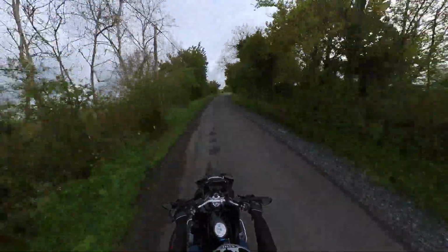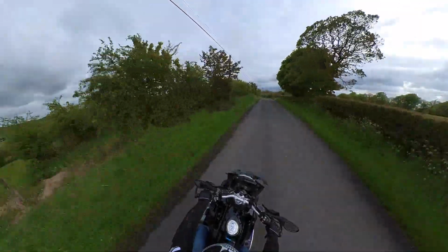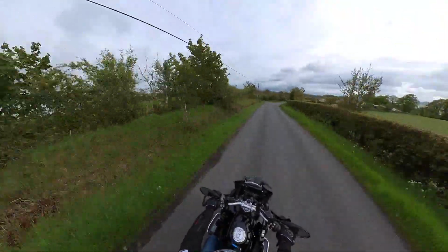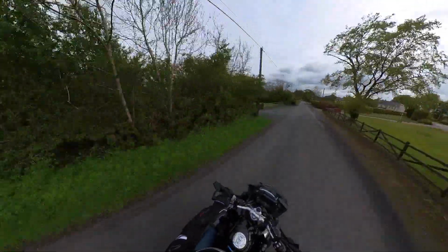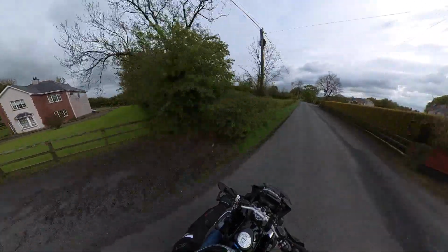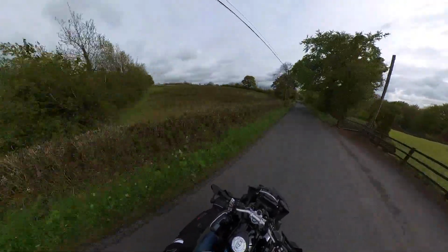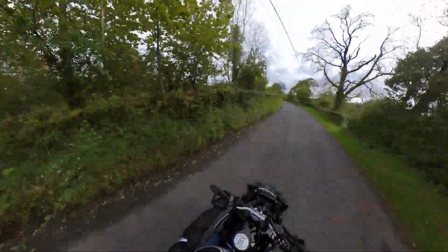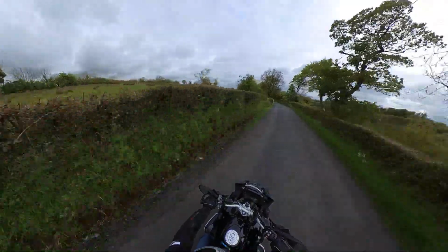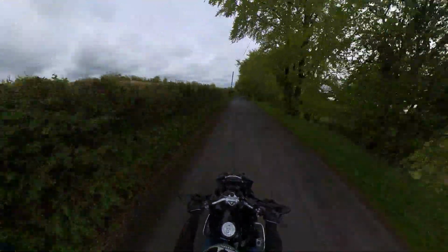And once again, going back to the colour science of the camera, it is a huge improvement on the previous model, the Insta360 One X. So whatever wizardry they've done inside the camera, you can still use this on a grey day now. Previously, with the other camera, I wouldn't have even considered using this footage, but this, in my eyes, is extremely acceptable. One of my favourite angles, this.